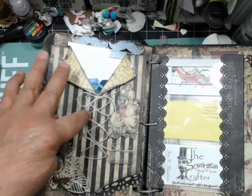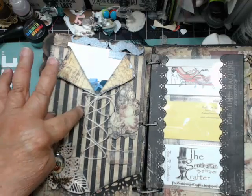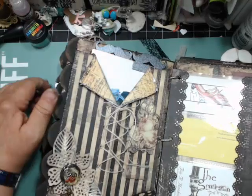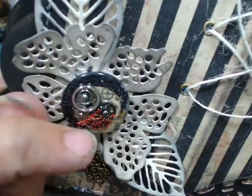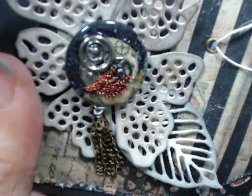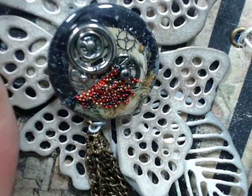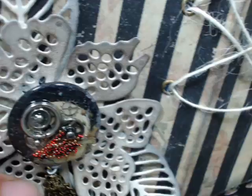Then this is, I wanted to make it like a bustier. So it has a little, I'm going to use bigger ones, I think, next time for this. But I want to show you, let me lift this up. I want to show you my button. I took the flare button and I used snaps and some gears and some beads. And I covered it with that. So there's a little watch gear in there. There's a little watch arm, snaps. So you could see it there. And then this dangles down like that.